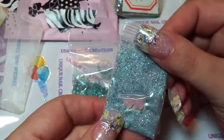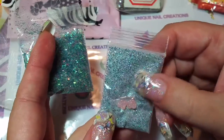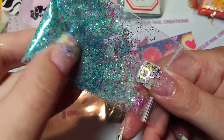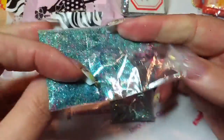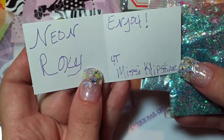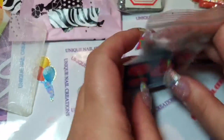And she sent two, it looks like two mixes. And this one is a beautiful multi-blues. And then these cute little roses. Those are adorable. And then this is really pretty too. There's all kinds of blues and teals and some pinks. Super, super pretty. Thank you. And for sure, I will check you out as well, Missy Klipstein. And if I said your name wrong, I'm really sorry. I try my best.